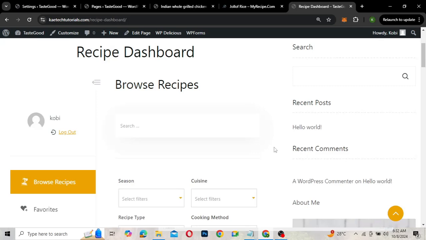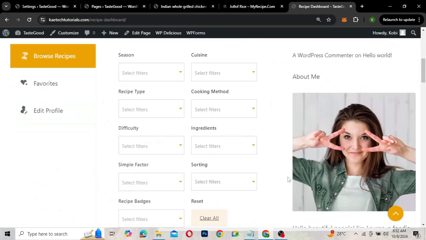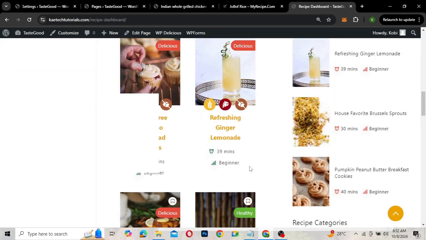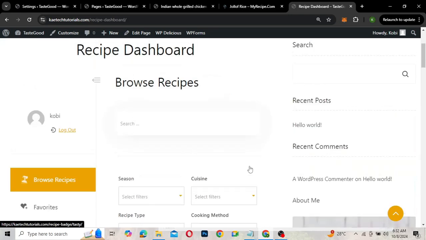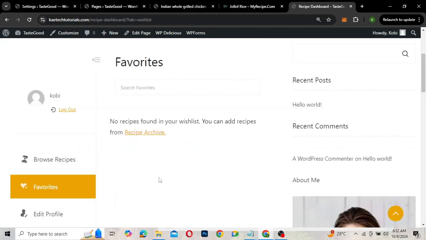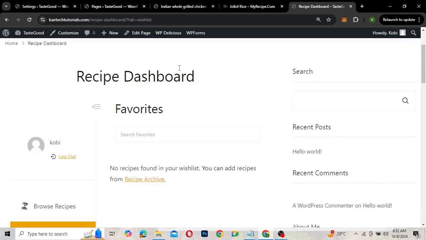Okay, so it doesn't really have much over here, but you can make this dashboard your own by getting the pro version, and then enabling the user submission and all that, so that it will be more interactive. Okay, and then you can also take away this sidebar over here, make it big. Okay, and that is the user dashboard. It doesn't really require much, but you can see your favorites. Okay, so if you have been able to add something to your favorites, you can see it also over here. Okay, so basically that is the user dashboard.